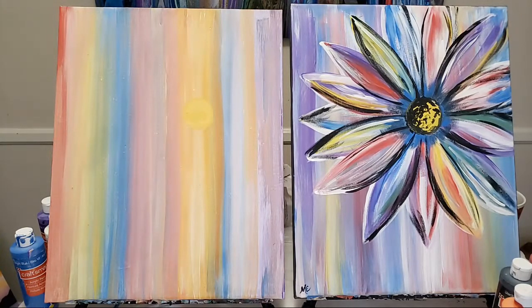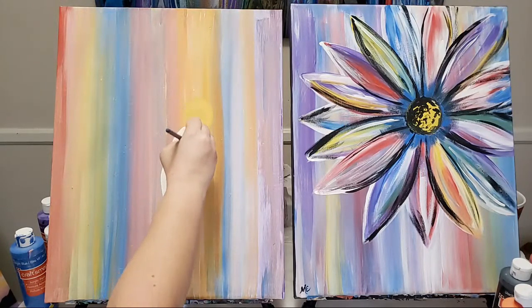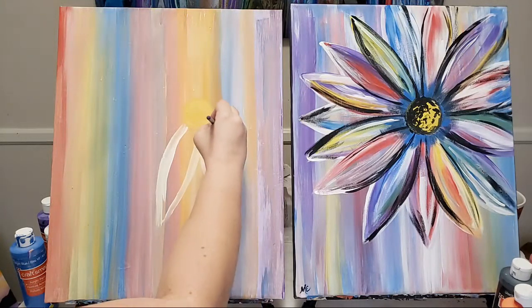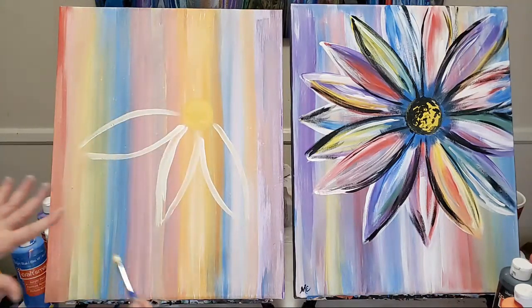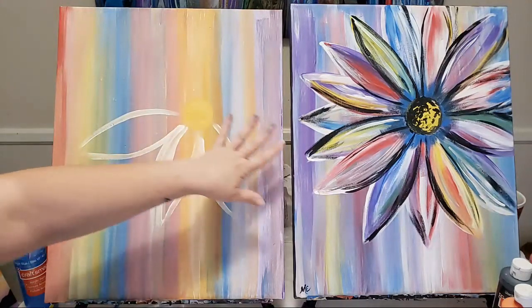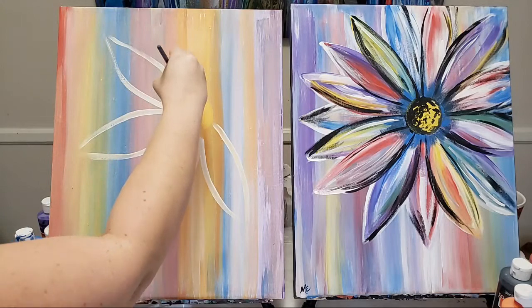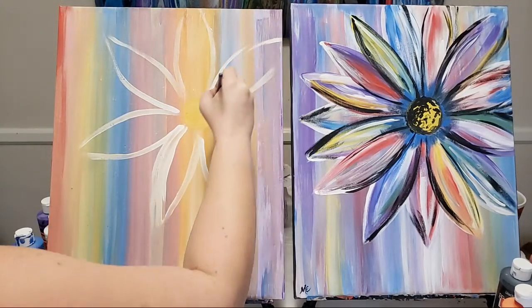Still using the medium flat brush. You can rinse it off at this point if you want, but you don't have to. I'm going to go in with some white and start making the outlines of our main petals — just the one layer, don't try to do any of the back ones right now. The key is to try to make them sort of the same size and shape. We will be able to adjust these as we go. The ones on the right-hand side are going to go off the canvas, and some on the top probably as well — that's okay. You're basically just making a bunch of almond shapes.